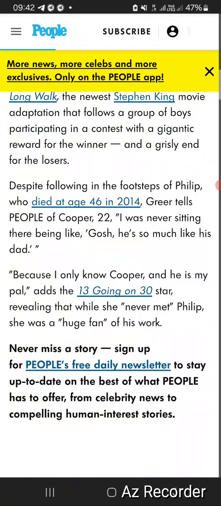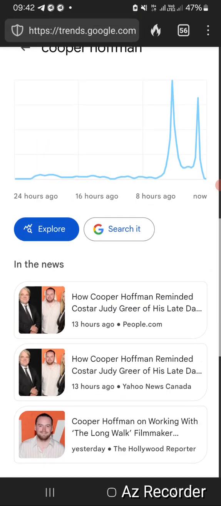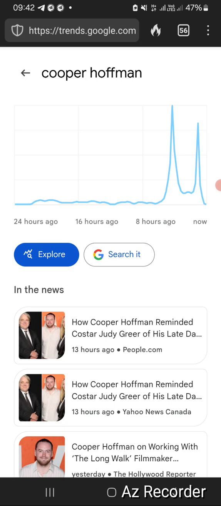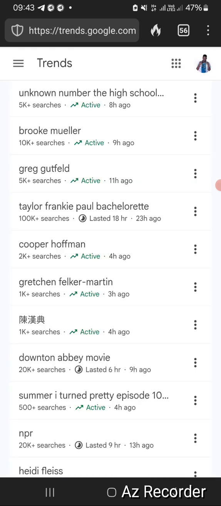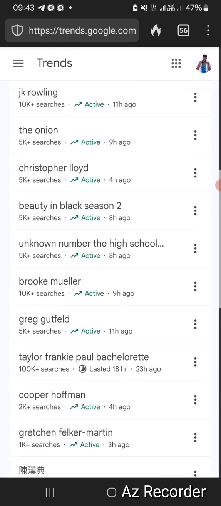So this is why it's trending. And one advantage of biography is that if you write about this Cooper Uffman, as he's 22 years old now, by the time he grows up, so far your book is still on the Amazon store, he must have done so many things in the future that will make him trend more. So far your book is in the Amazon store, the more he trends, the more money you make.